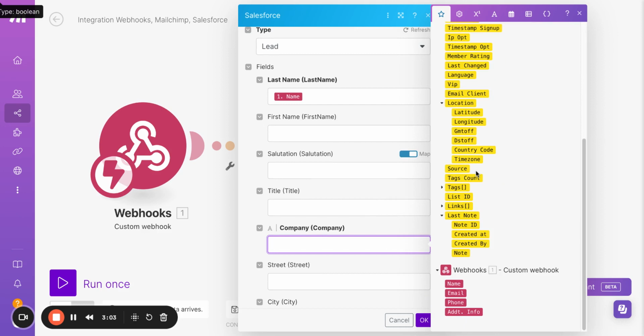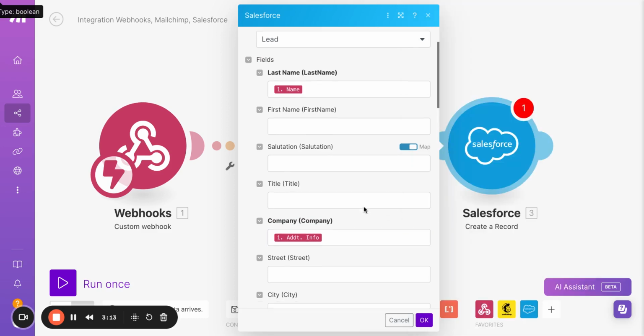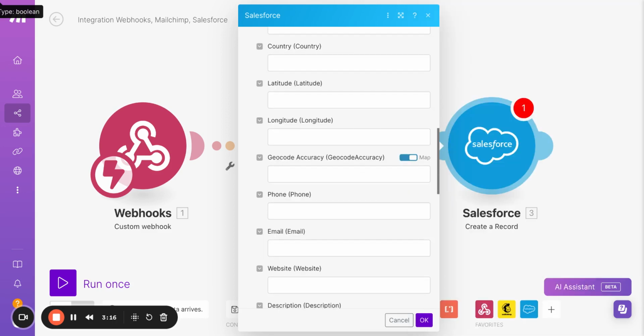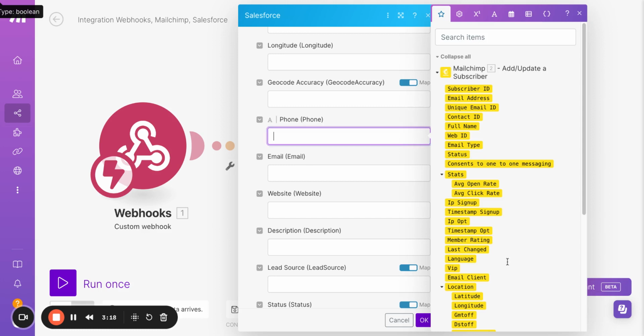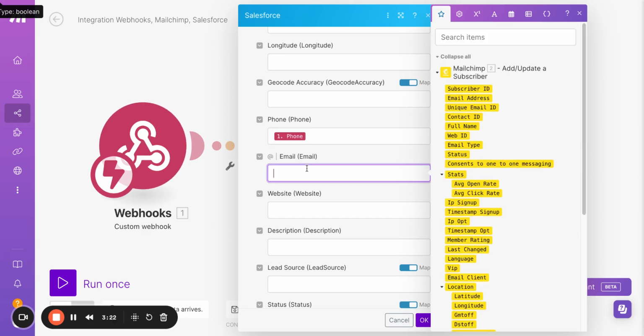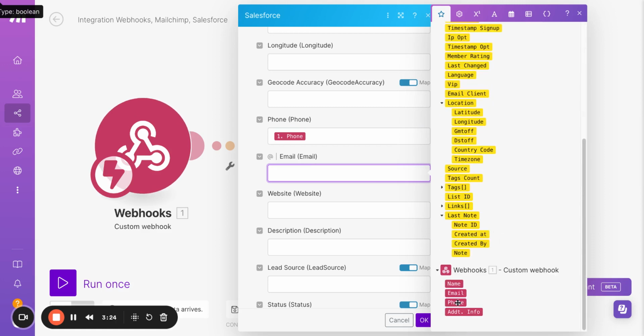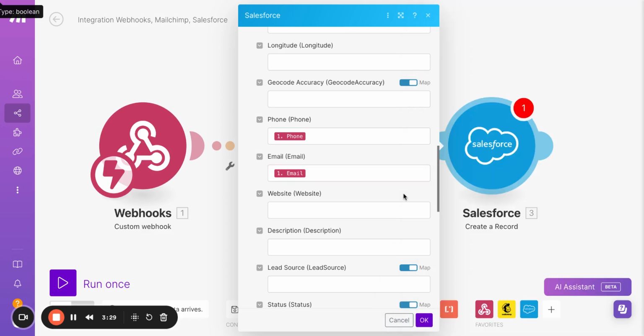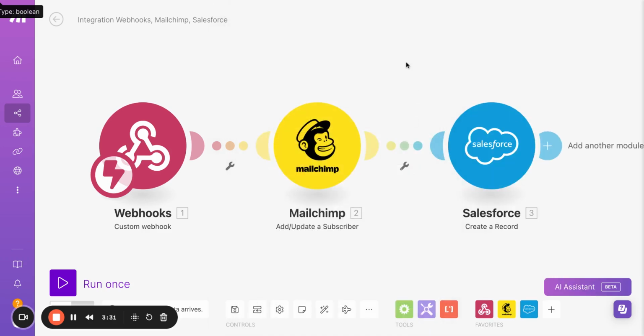So for our intake form, we're going to require company. That's going to be additional info, that fourth intake box or custom field from LeadCave. And then we can go ahead and add their email and phone number in here as well. Then we're going to click OK. Now all of our fields are mapped.